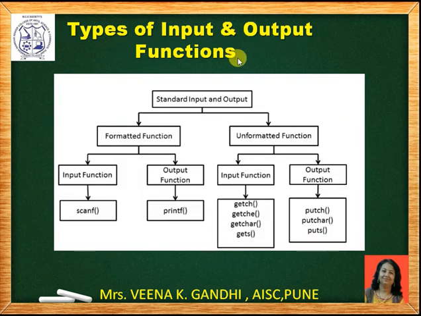Now, types of input and output functions. Standard functions are divided into two parts, formatted functions and unformatted functions. Formatted functions are again divided into two parts, input functions and output functions. The scanf and printf functions come under the formatted functions. Under the unformatted functions, getch, getche, getchar, gets are the input functions, and putch, putchar and puts are the output functions.